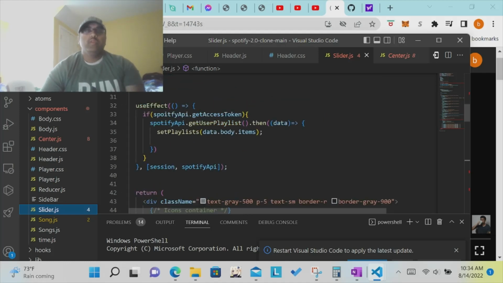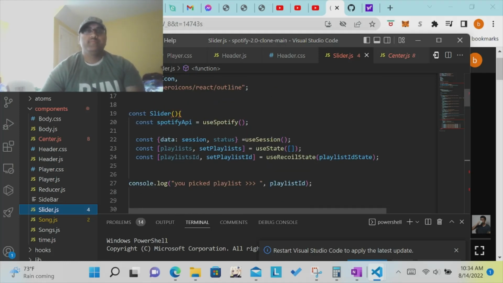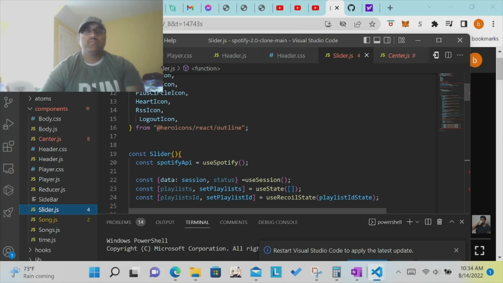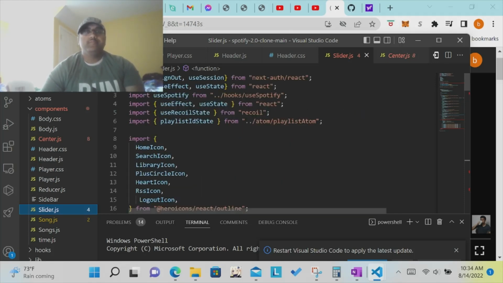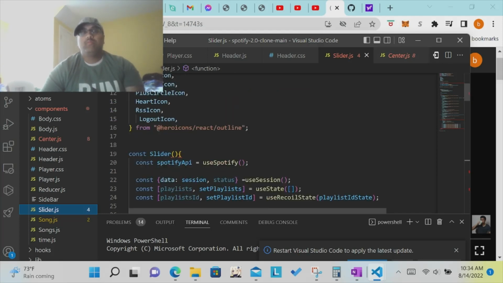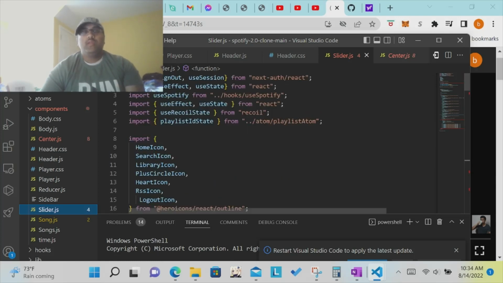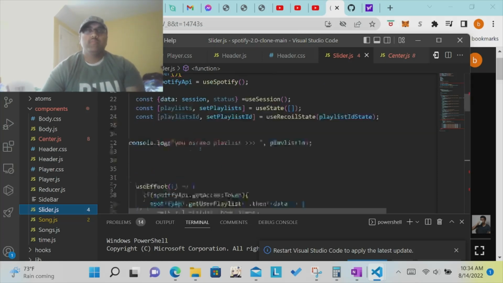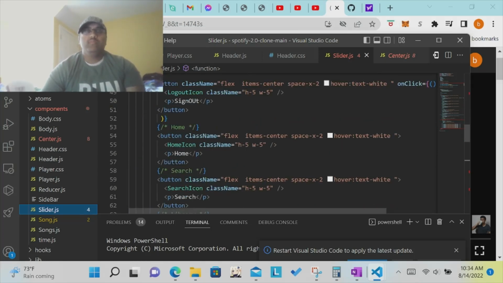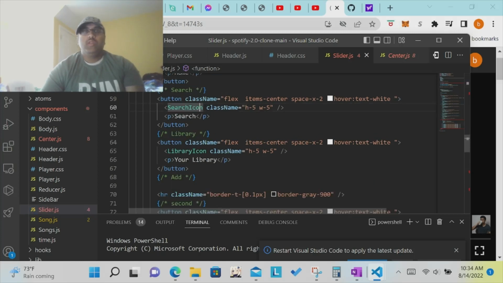Here in the index, we have the whole sidebar, center, and all those things that we're adding. The login is where we do the sign in and sign out. Here in the body is where all the stuff happens. We're getting the playlist, Discover Weekly. This is how it will look when it populates. All those lists will be shown, the list of all the weekly songs, and so we'll show the playlist, and this is how we get it out.